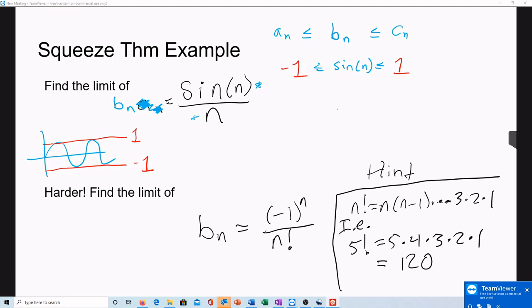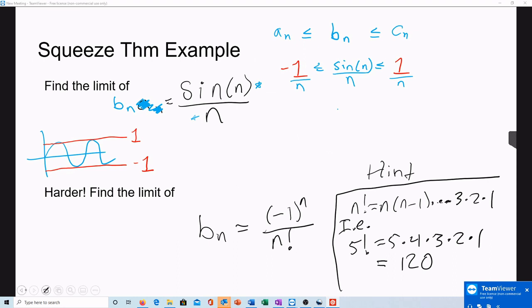If I believe that I've done that bounding, that's really good. Then the next thing I have to think of is that I don't have my b sub n. I'm missing something, over n. But what I've really just done is divide everything by n, and n is positive, so that doesn't mess up flipping anything. And there we go. I've taken my b sub n and bounded it by 1 over n and -1 over n.